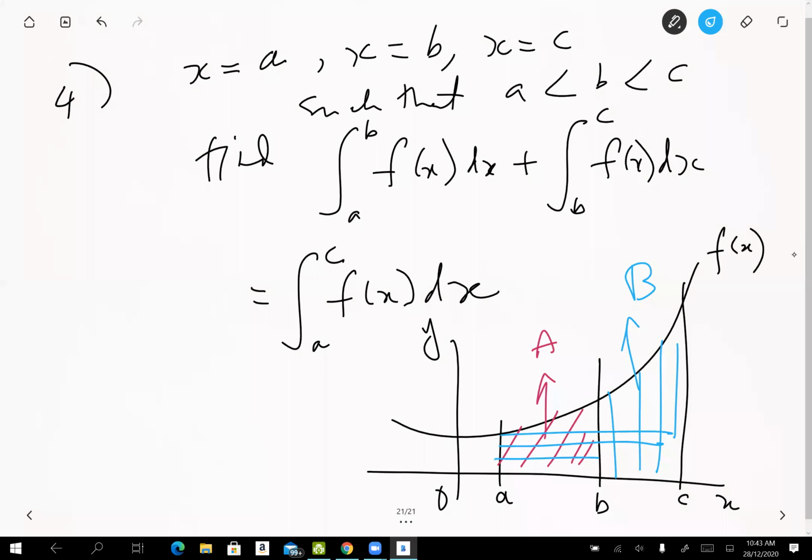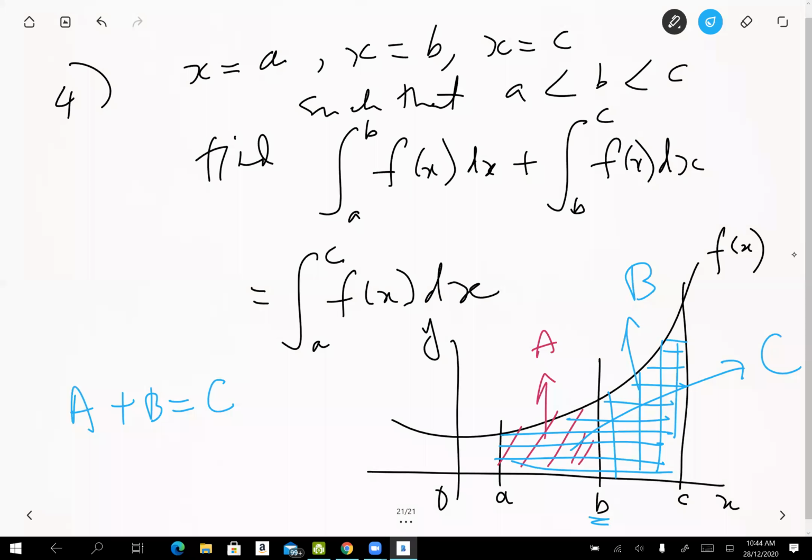The area from where to where? The area from A to point C. Okay, so that is point C, and that will be equal to the whole area here, which we call capital C. So what you have is area A plus area B is just equal to C. And you have 2 points or 3 points such that B here is in between A and C.